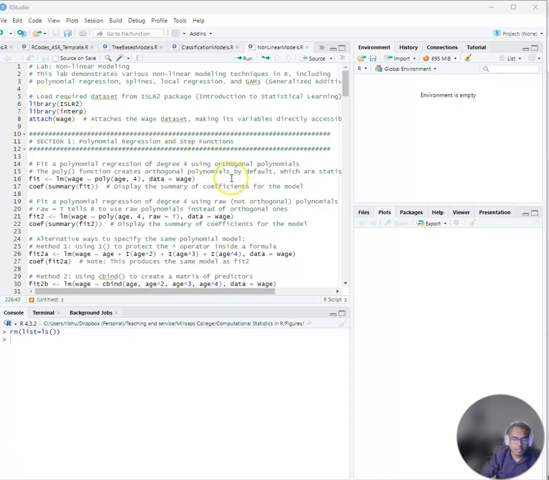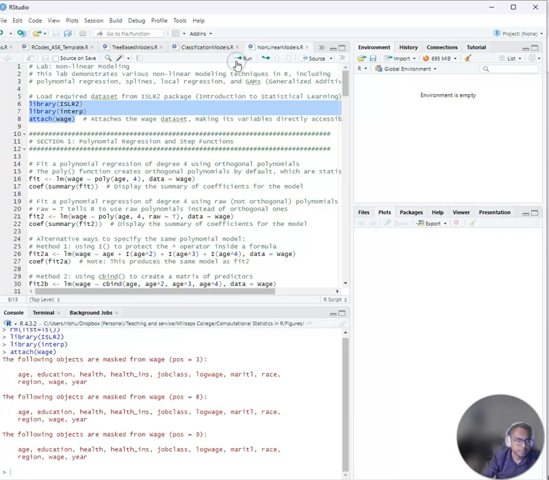Hello everyone. In this video, I'm going to walk you through some of the R codes to implement nonlinear methods of statistical learning. So I'm going to download some libraries. I'm going to use data from the ISLR2 package. I need this package for some plotting purposes, and we're going to work with the wage data. So everything is loaded. So first up, we are going to plot polynomials of degree 4.